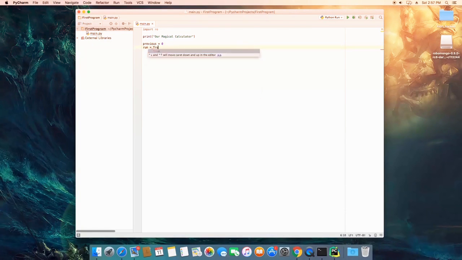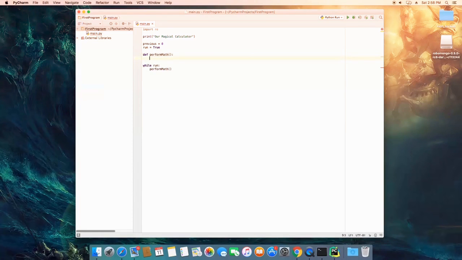And you guys can probably guess what this is going to do. Now, we need to create a loop for our program, so we're going to type while run, and we're just going to call a function called perform math.